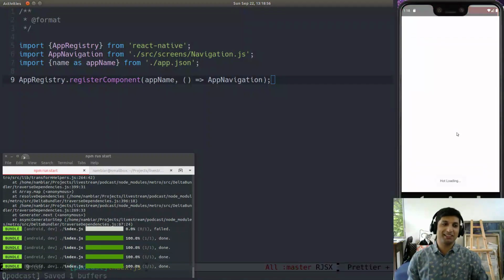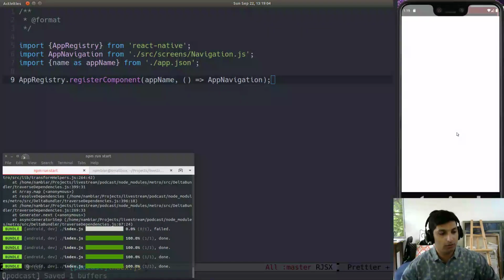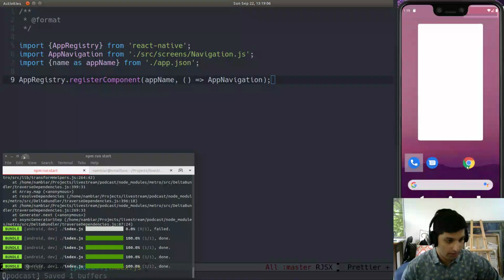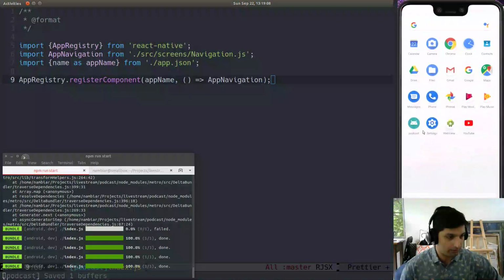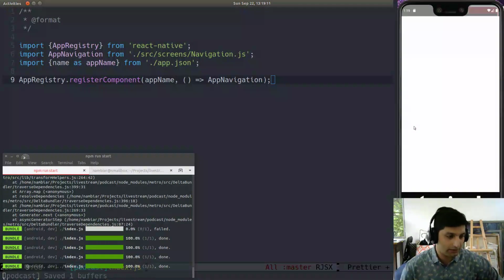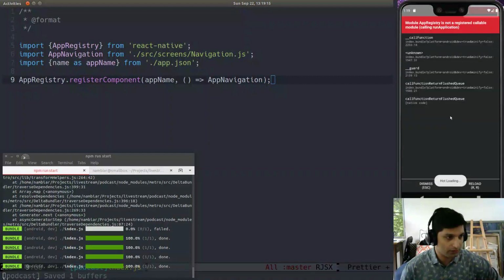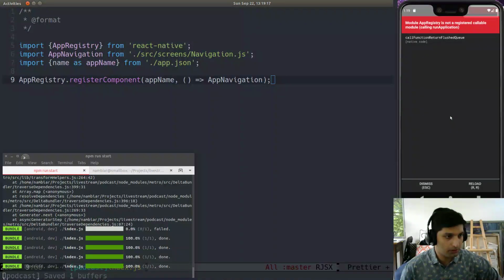One of the problems with React Native is it's super hard to figure out what went wrong. Also, if you don't remember from last stream, if I build again, it just wants me to restart the app at least once. It's not a registered callable module.